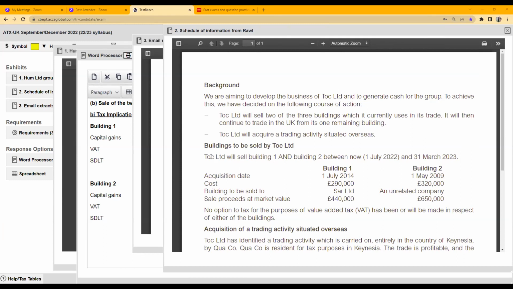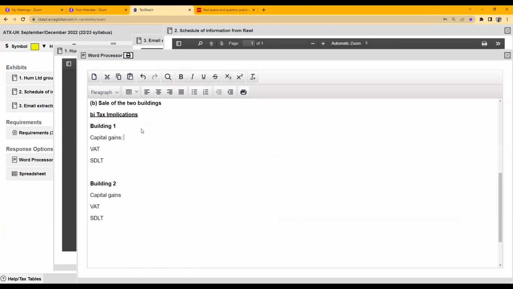Very easy, because Talk Limited and SAR Limited, building 1 purchased by SAR Limited, both the companies are in the same capital gain group. So for the first building, capital gains implication, we can write no, both the companies are in a capital gain group. Hence, no gain, no loss would be calculated. That's fair enough to answer. No need to write lengthy answers. A further point you can mark here: 75% means 75% group companies. So both the companies are in a capital gain group, hence no gain, no loss would be calculated.